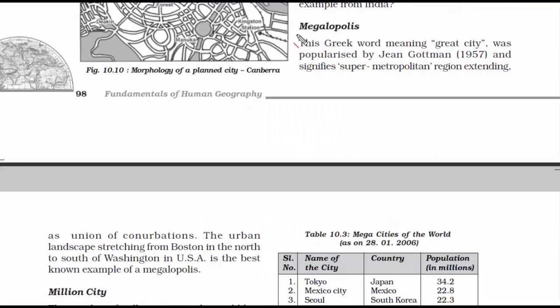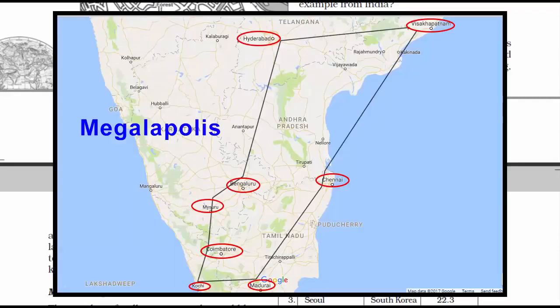The fourth one is megalopolis. They are called megacities. I'll give you an example. Bengaluru, Chennai, Hyderabad, Kochi, Mysuru, Coimbatore, Visakhapatnam, Madurai, and Thiruvananthapuram. All these cities are widely separated geographically, but together they form a megalopolis. You'll find interconnected transport facilities, and most of these places are maybe a night's journey away from each other.